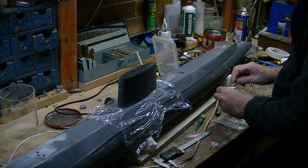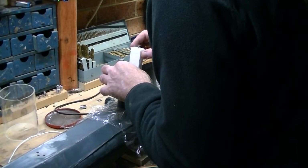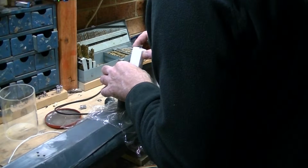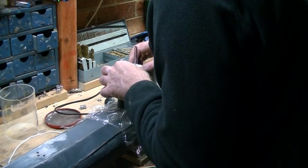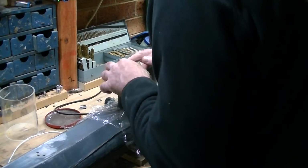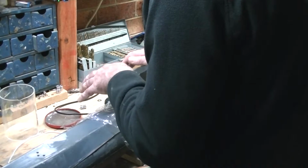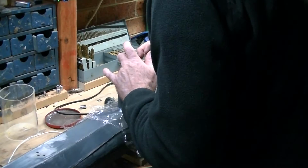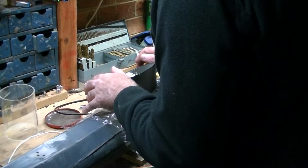This is a very delicate piece of construction, the conning tower. I'm a bit concerned if it gets hit in the water whether it's going to take damage, but I think ultimately it'll be fine. Yes, that's it. All done, all in. And I'll walk away from that and leave it for a while as it sets. Excellent.